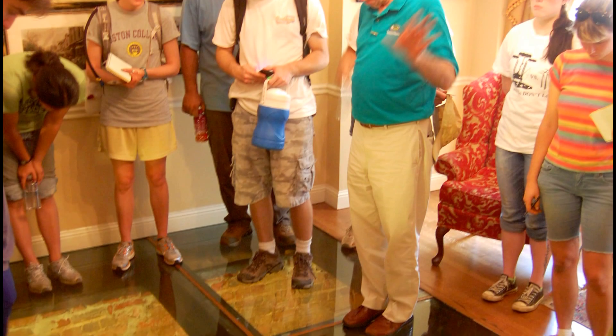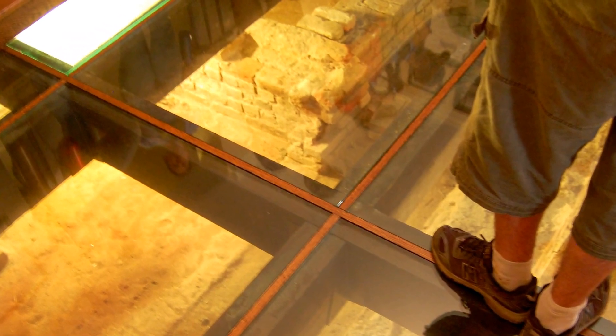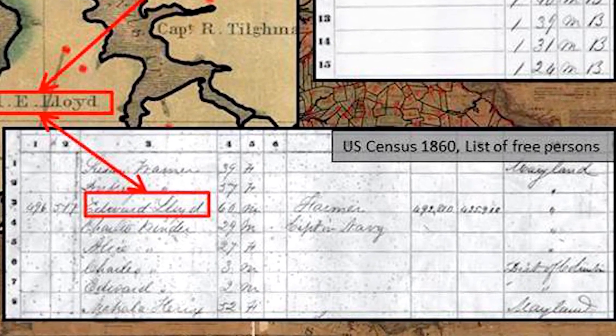It's important to do a lot of background research before you go into the field at all. That involves looking at past work that's been done on similar sites or in similar areas, and also looking at historical documentation that may refer to different activities that were occurring in that area at different times in the past. Once we have an idea of what it is we're looking for intellectually, we can find a site that will help us answer that question.